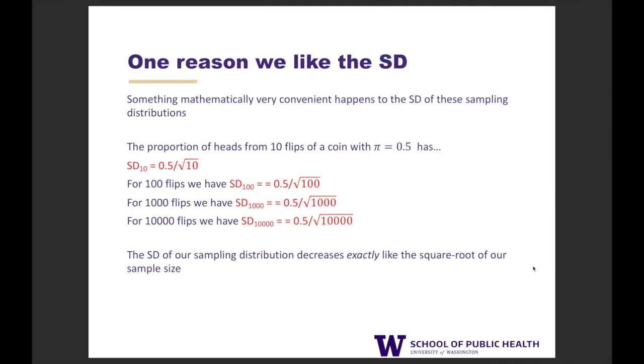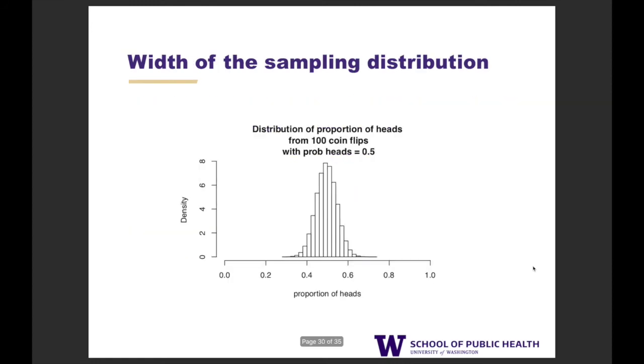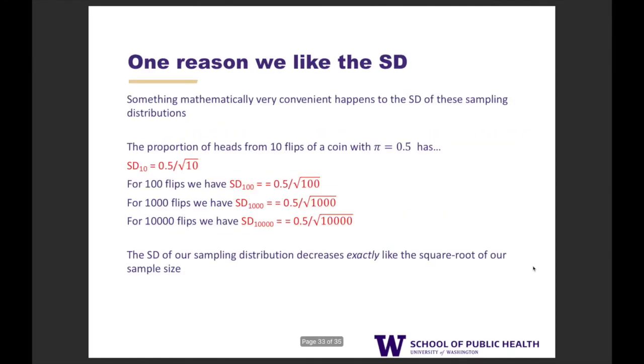So the last thing I wanted to talk about is one reason that we like the standard deviation. So we talked before about measures of spread, and that's actually quite useful here as we are intuitively observing that this distribution has less and less spread as we flip the coin more and more times. And the standard deviation was one measure of spread we had talked about, as well as the mean absolute deviation and the interquartile range, right?